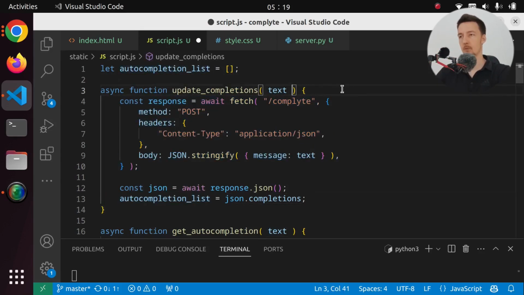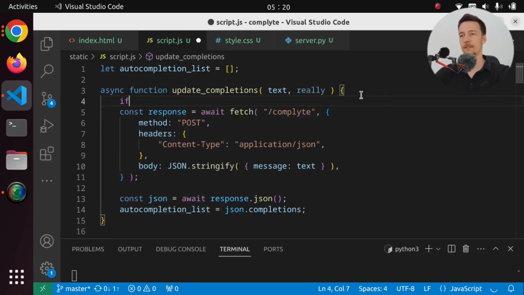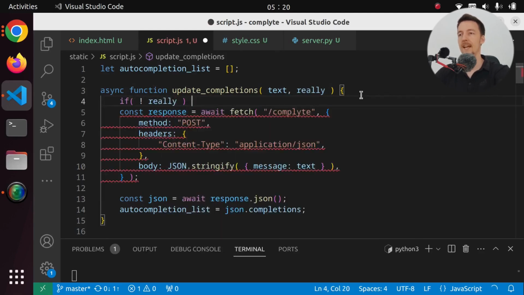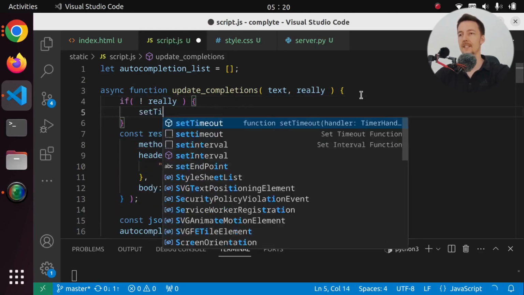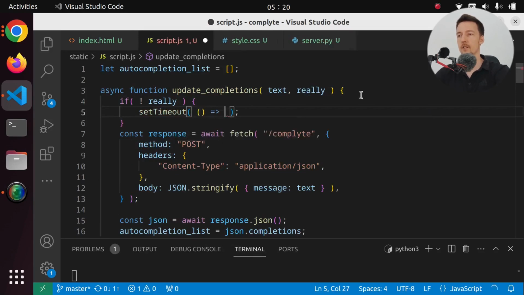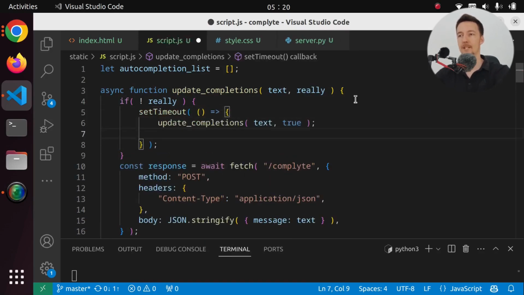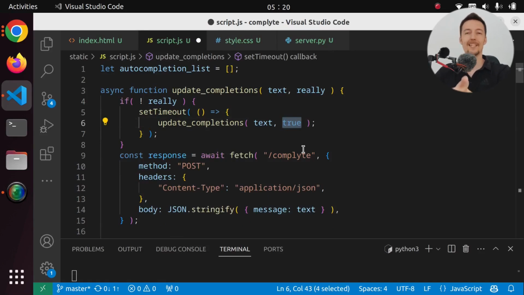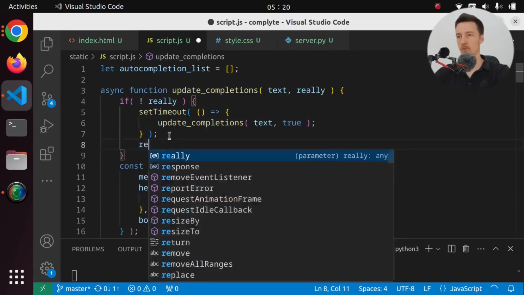And then here we can do some debounce in a way that I usually do debounce. I'm not sure if this is necessarily the right way, but I say just here, really. And if not really, then we are going to setTimeout with a function that will call updateCompletions where really is set to true. And then it will just return.